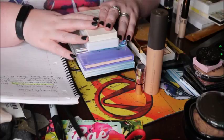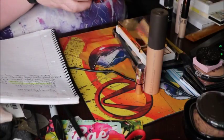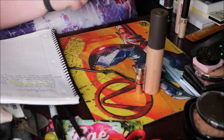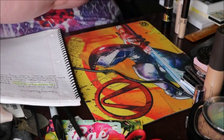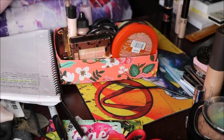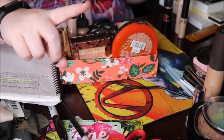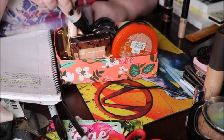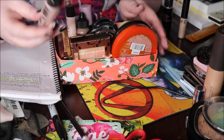But yeah. And of course that goal that I had about, well, I want to see if I can fit everything in my box. Let me give you a quick shot of everything that I kept. It all fit. Everything that I'm not specifically panning at the moment fit. Except this booger. This one booger does not fit anywhere. Maybe. Yeah, but now it's like squishing things out, so that's not gonna count.